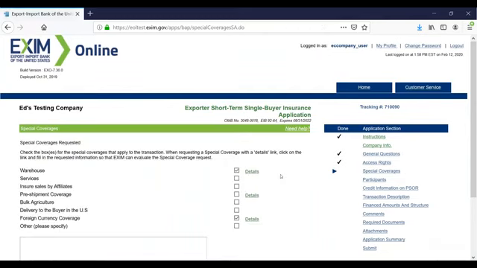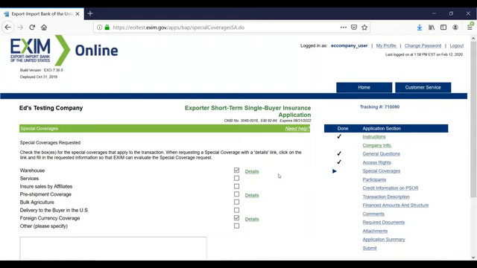Hi, this is Jean. Just a reminder, for the short-term single buyer, currently the policy only allows for transactions in US dollars, unlike, as many of you are familiar with, the short-term exporter-held multi-buyer product that does, at the policy level, allow invoicing in hard currencies, and then upon request, basically like the deductible policy of the multi-buyer, there's that standard foreign currency endorsement that many of you are familiar with.